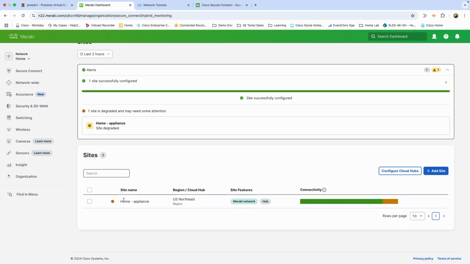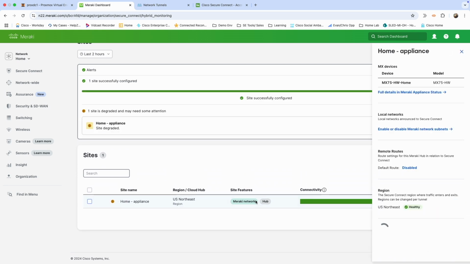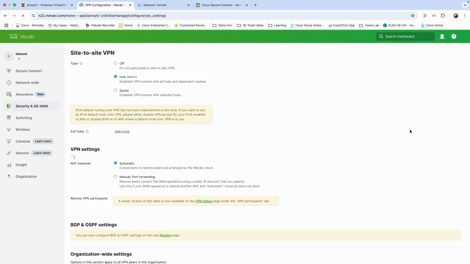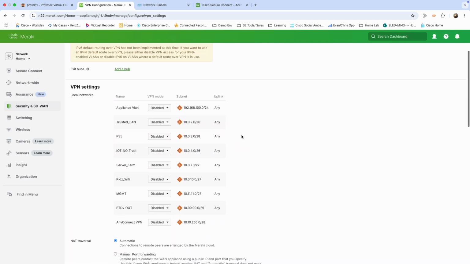If we actually click on this and we look at the subnets that we have participating in VPN, I have not selected any at all yet. And as well, I don't know if I'm going to, but I haven't set an exit hub. So that would be like if I wanted to set a default route going to, let's say, the New York location, I could add that as a hub as well.